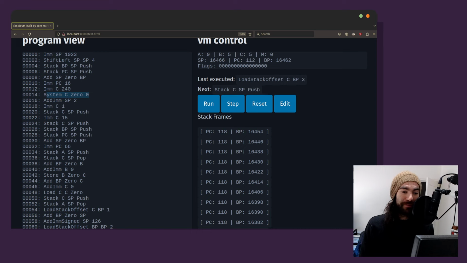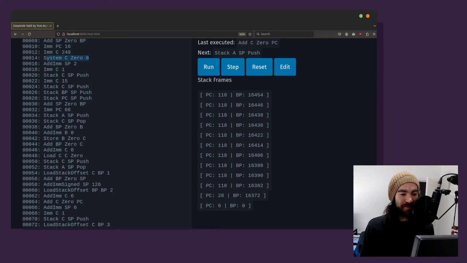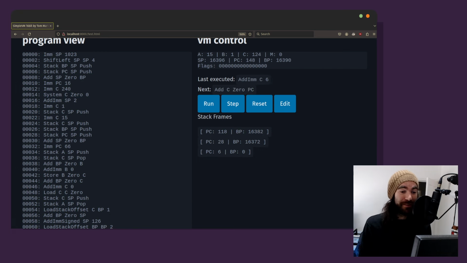Oh no, hold on. 5, 4. We're getting there. Look at the B register. 3. It's happening. 2. 1. Now we're going to walk back up, and these are all going to get consumed. There we go. And so we should see the A register has our answer in it as we recursively just return the A register.